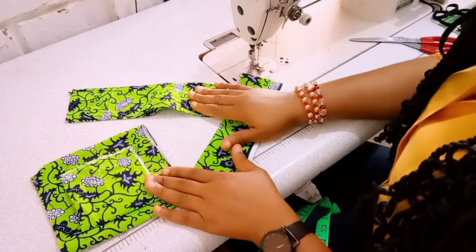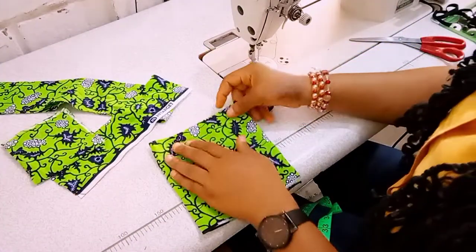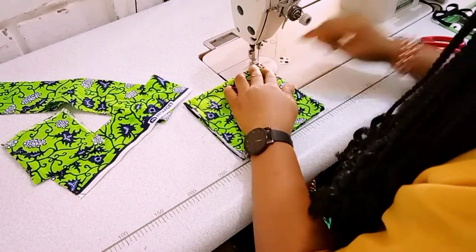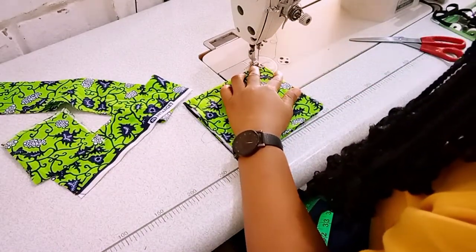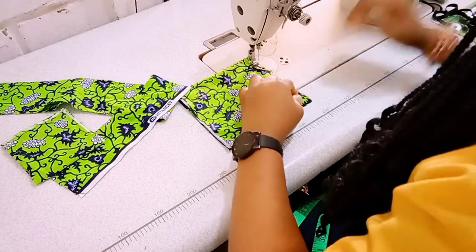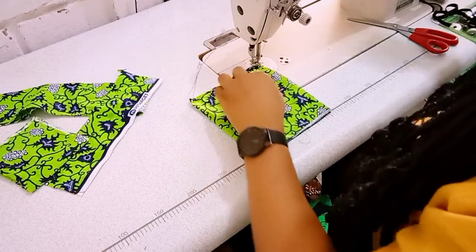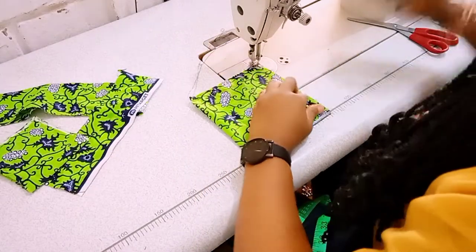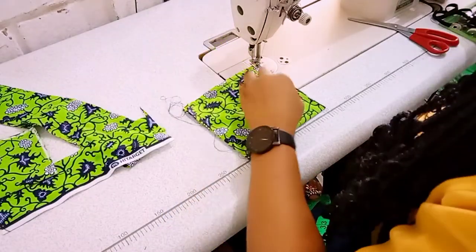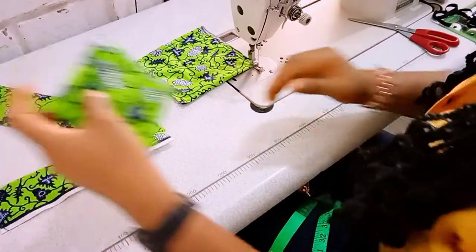Now that we are done cutting, the next thing to do is to go ahead and sew everything up. Okay, now I'm going to start by sewing it up. Now just go ahead and sew it this way. Then when I get to the end, I raise it up and flip it and then keep going. Now with the needle inside again, turn it and flip it. Now just keep on sewing until I've sewn everything up.